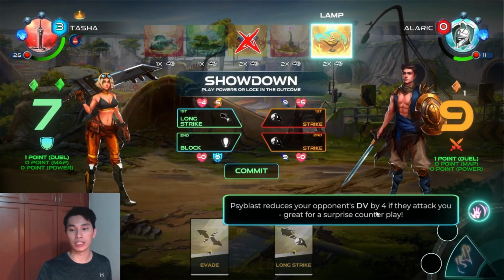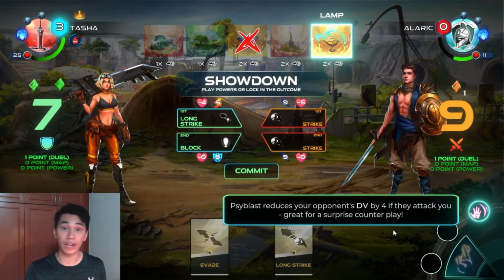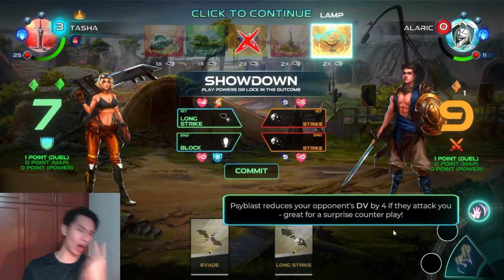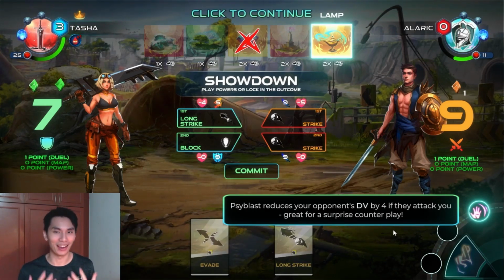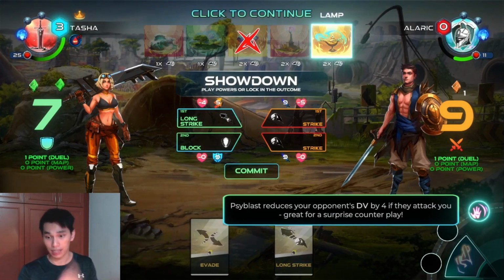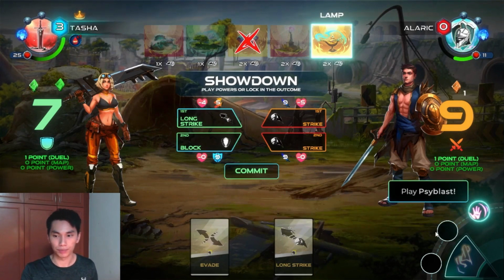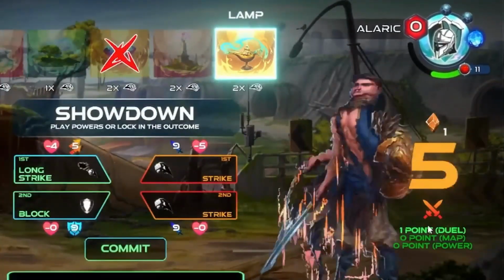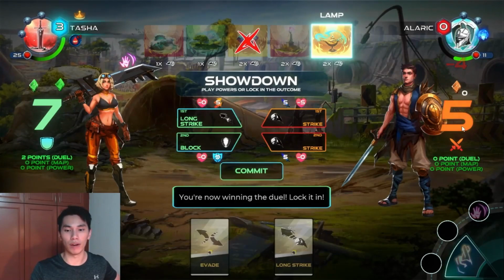Psyblast reduces your opponent's DV by 4 if they attack you. Great for surprise counterplay. So in Halfwish, we really wanted to introduce this "you activated my trap card" kind of vibe or energy or that experience. So the Psyblast kind of leans towards that effect, and we got a lot of other power cards to show you later on, but it's kind of similar in that regard, right? So if you're defending, you get to blow your opponent back, reduce their DV by a huge chunk. So let's play Psyblast here. Boom! And yep, poor Alaric down to 5.